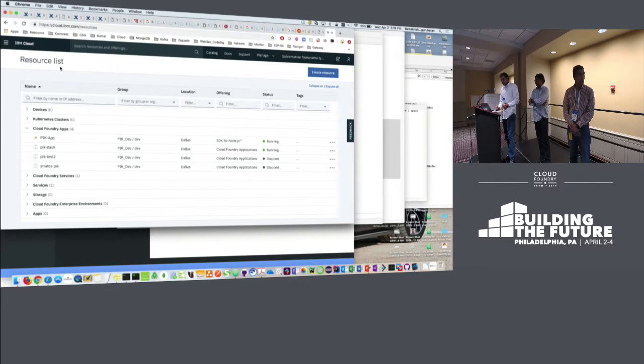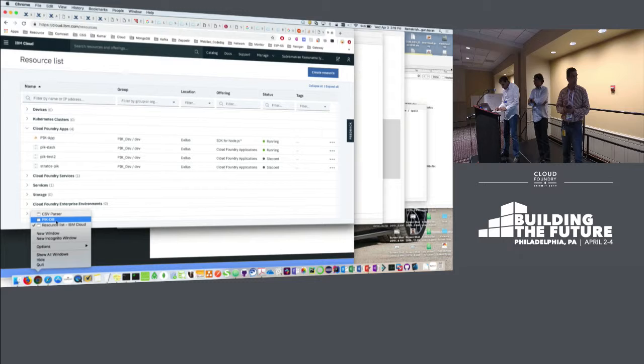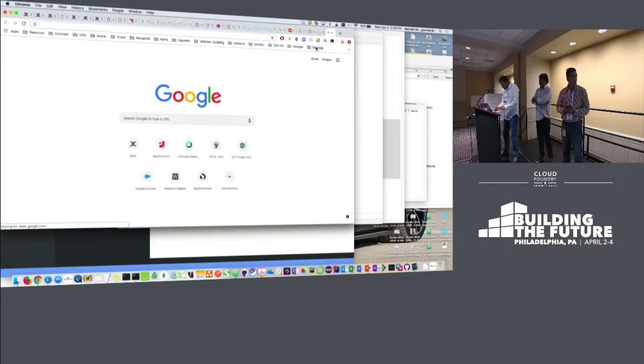What we did is create three sites, three different data centers. Each one of us has a different site: one in Washington DC, another in Dallas, and the other in Germany. Right now we created an app called PIK app and deployed it in three different centers, and I think we have also deployed the UI which we built. Okay, let me get that. We have both.